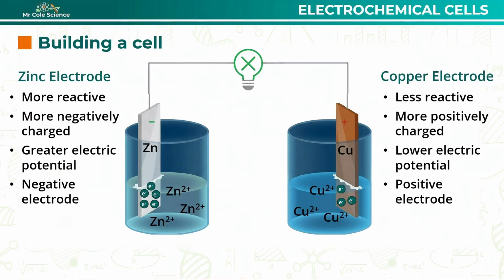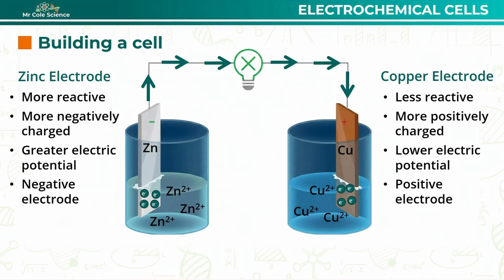And when we've connected our two half cells together, the electrons are going to flow from our negative electrode, the zinc half cell, around through this external circuit to our positive electrode, to our copper electrode. Why? Because that zinc half cell has a greater electric potential. It's pushing the electrons away from it more so than copper is. Our electrons are going to flow from our negative zinc electrode round to our positive copper electrode, which is producing our electric current.